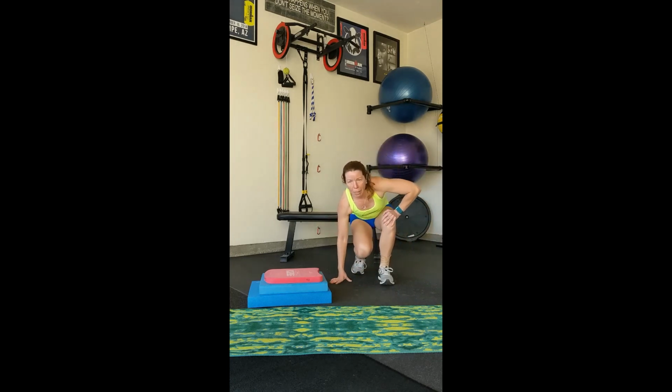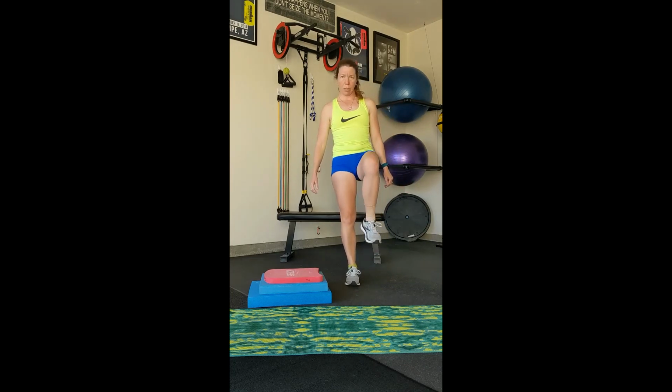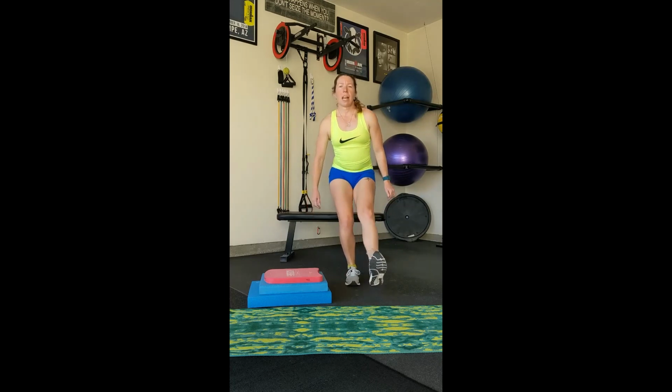All right, next up is our high knee with front heel tap. So this one's kind of like a single leg squat. So bring your knee up, then that leg you're balancing on, you're gonna bend at the knee, tap that heel in front of you of the elevated leg.